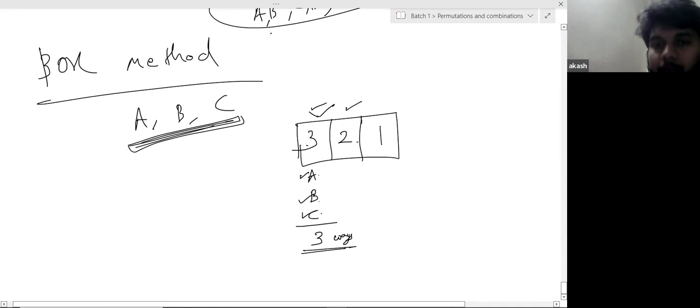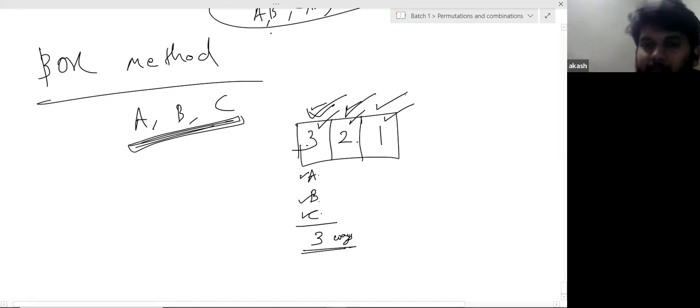So to get a word, which was our goal, I have to fill this and this and this. 3 ways to fill this, 2 ways to fill this, 1 way to fill this. That means 3 into 2 into 1, which is 6.